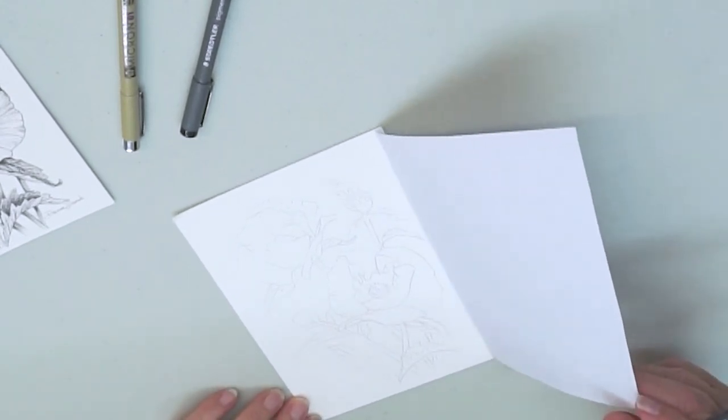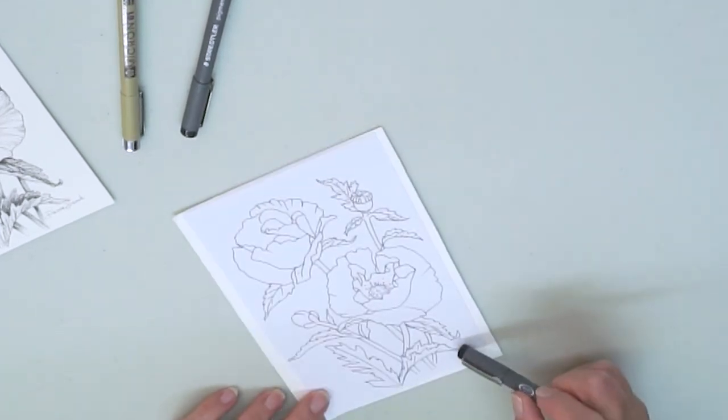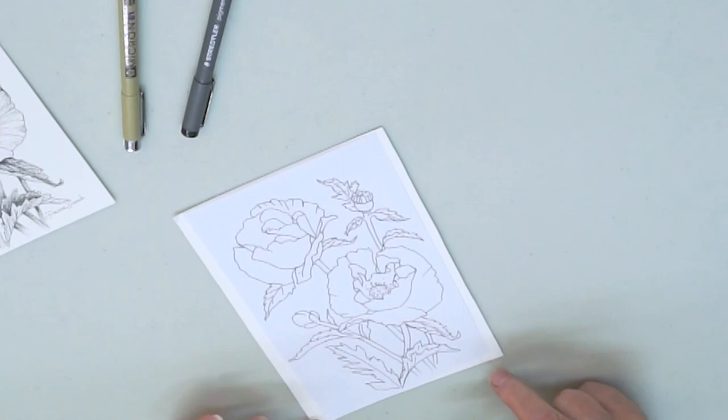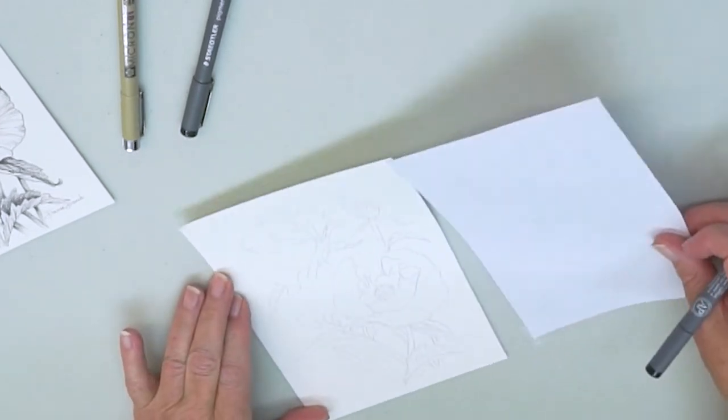If you don't have any graphite paper, you can also use a window. Tape your outline to a window, put your watercolor paper on top of that, and then trace with a pencil on top of your watercolor paper. Okay, so we've got the tracing all done.